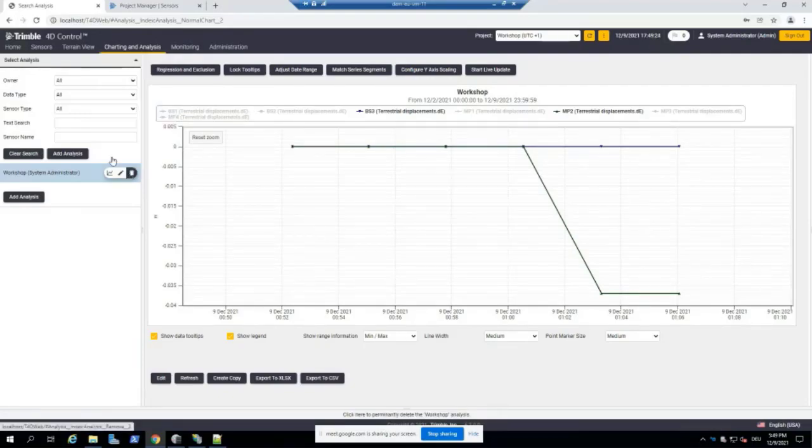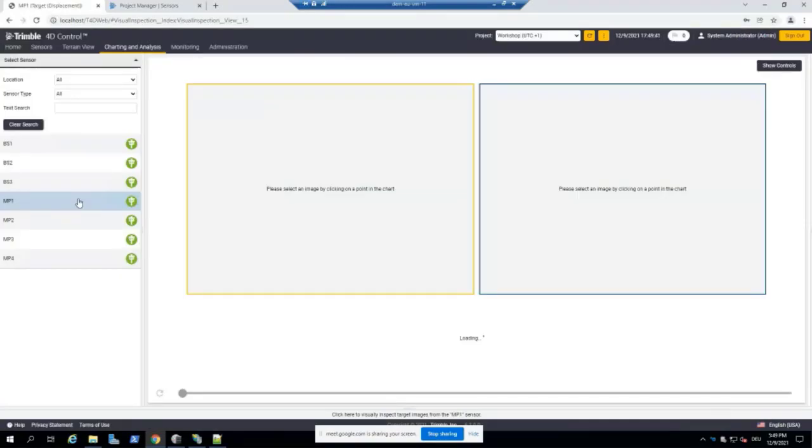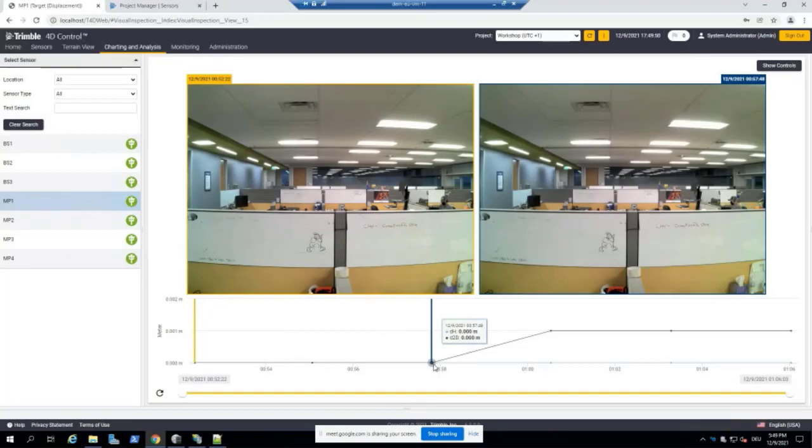And then the other thing I would like to highlight here is a new feature which is part of T4D version 6.3. So it's called visual inspection, and this makes use of the images of the FX instrument, right? So if I go here, this is how it looks. So I hope I have some pictures. Maybe I select another one here. So you see, I have again my 7 timestamps at the bottom. The nice thing is, you can really look at your images associated with your time series. So at the bottom there is the time series, and up here you have your images, and you can also select other timestamps.